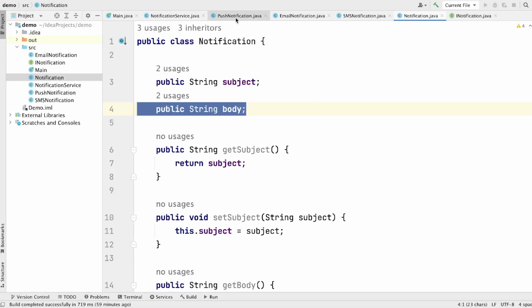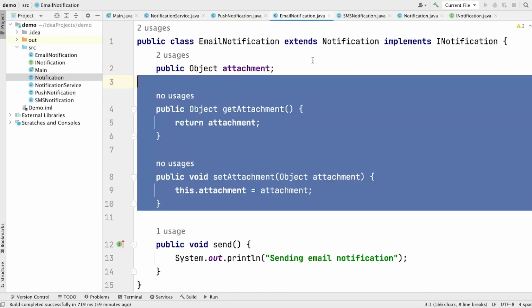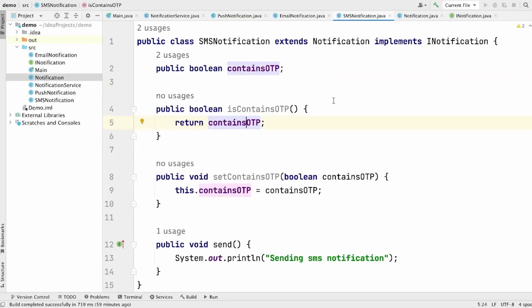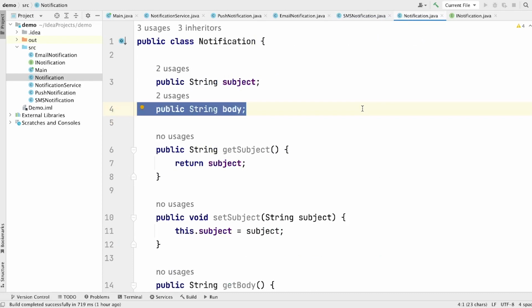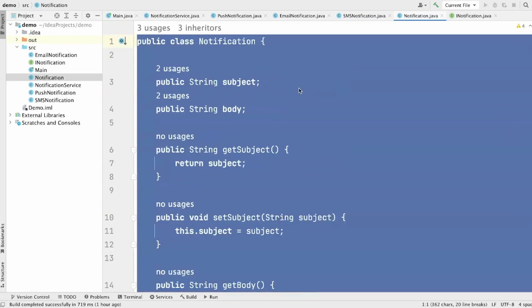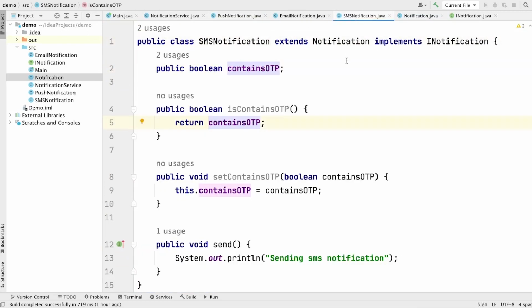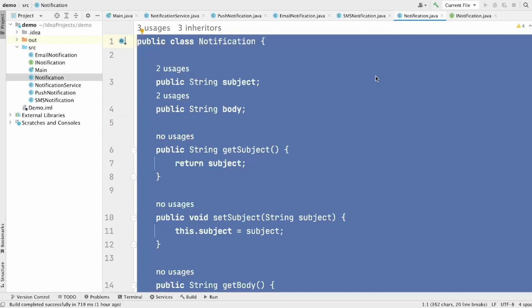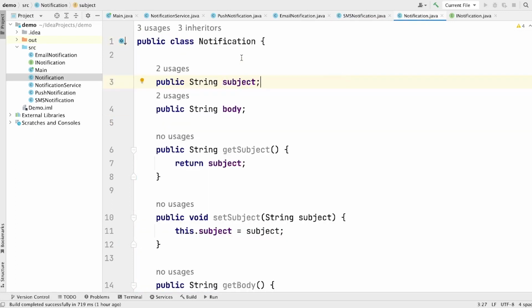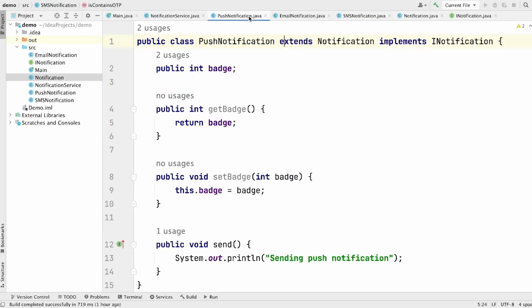So before, we had redundant code in the push notification class, email notification class and SMS notification class, and we were using the same code over all the classes. So what we did was remove all the redundant code from all of these classes and put it inside another class so that we can reuse these common attributes, properties or behavior in all the classes using inheritance. So in inheritance, this class becomes the parent class, which has all the common properties and behavior, and all of these classes behave as child classes, which have specific properties pertaining to push notification, email notification and SMS notification.